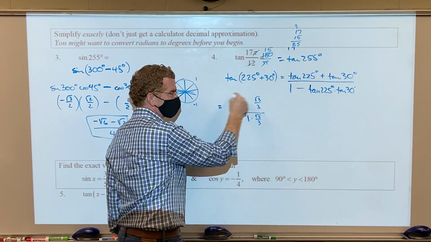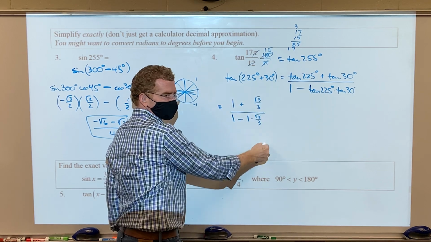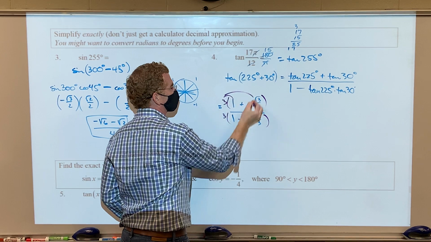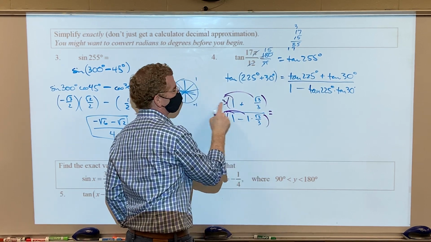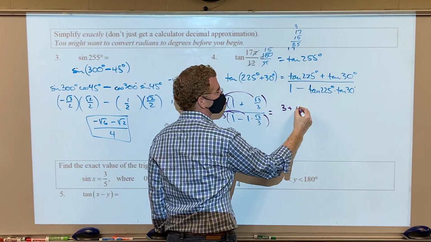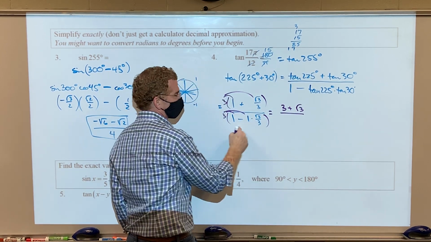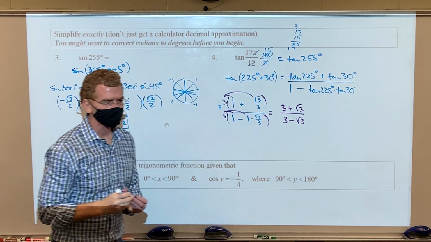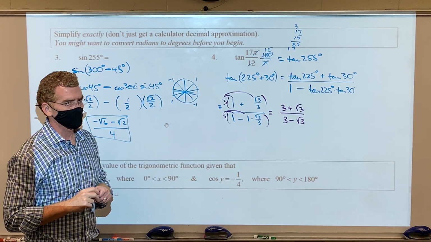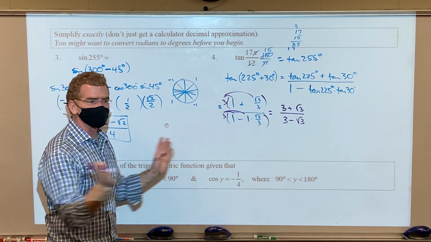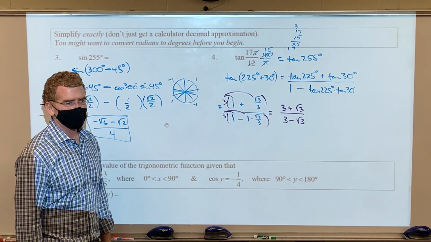So what is the common denominator of all 4 of those terms? 3. Multiply the top and the bottom by 3 and just distribute it in there. That gives you 3. And then when you multiply by the fraction, the 3 goes away and leaves you just a root 3. And then you do it on the bottom, 3 minus a root 3. And already it looks a little better. So when you see a fraction within a fraction, just do that. It'll help you out. And we're going to do that a zillion times in this unit and beyond.